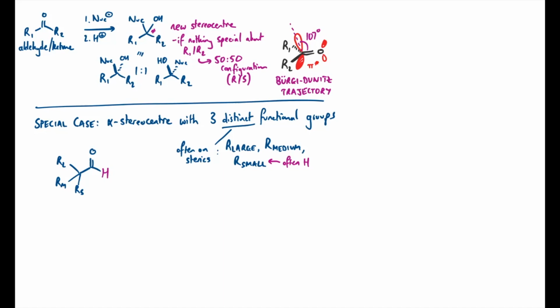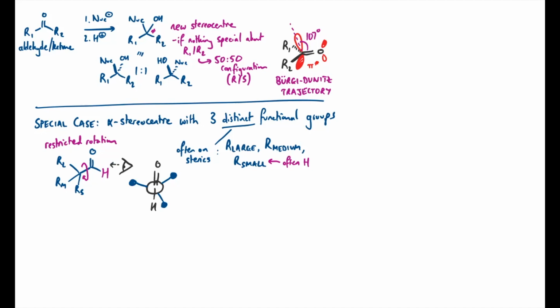Now, the point is that this bond here around this CC has restricted rotation, and that might not be obvious at a first glance. And it's a lot easier to see if we take a viewpoint just looking down this bond here. I'm just going to draw it as a Newman projection because that's my favorite way of looking at these things. So that's looking down the plane of the carbonyl bond here. And around the back, we'll just have three different groups. I'm just going to put some blobs on there for now.